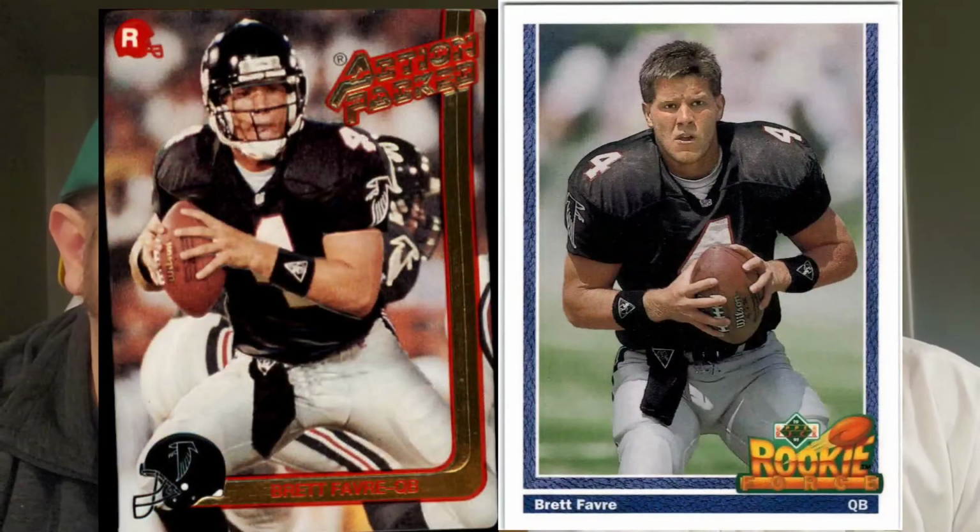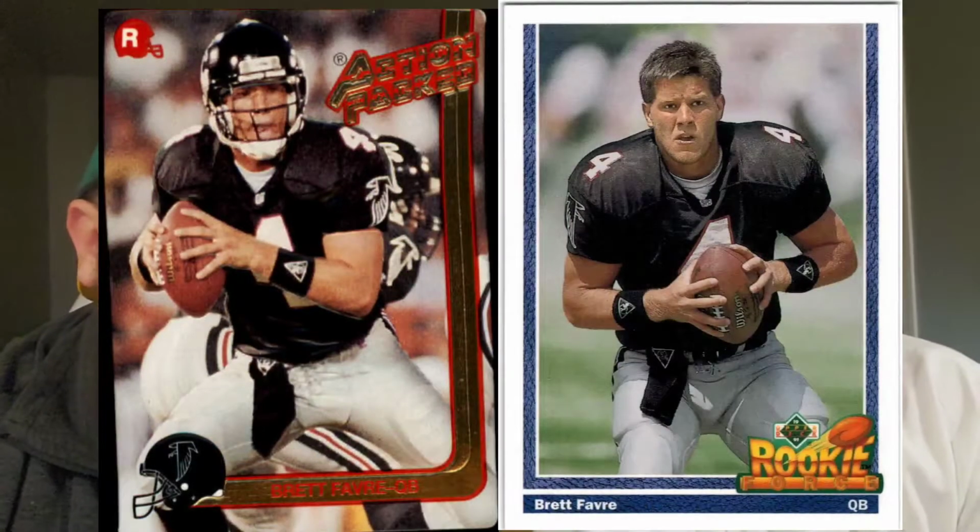I'd care less what uniform he's in. I like the Falcons uniform. I don't know, just the cards pop with him in that uniform. And that's one really, really important thing with Favre rookie cards. He wouldn't have been in a Packer uniform anyway. Yeah. So, Action Pack made him in a Falcons. There's a few out there. I think the Platinum high series Upper Deck is Falcons. Yep. There's a few of them out there. He's in a Falcons uniform, but so what? That's not really who he played for, as we all know.